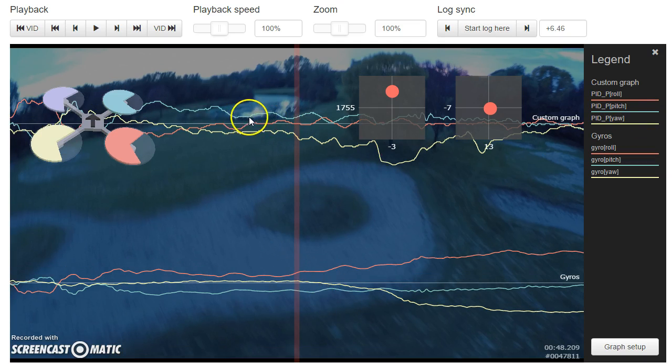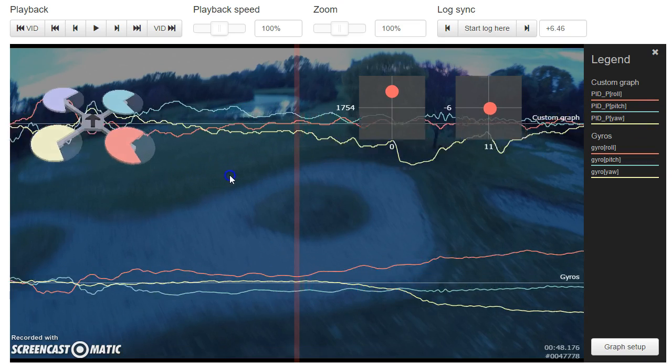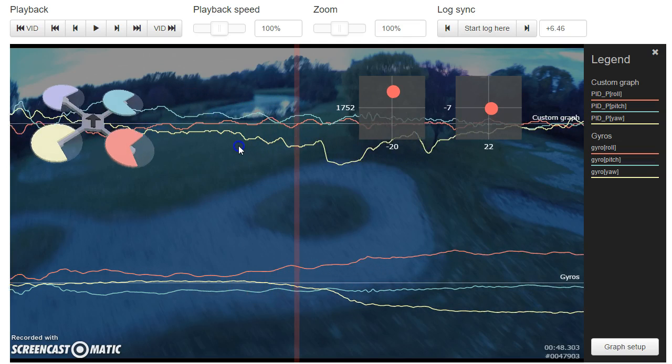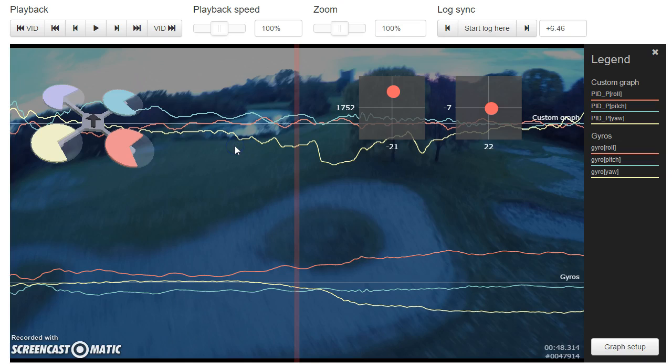So here at the top are your three P terms. And I'm going to look for oscillations, sort of bad oscillations. As I always say, there's always going to be some oscillation in the P term. It's never going to be a flat line in a dynamic system like our copter. It could be a flat line if we had a temperature controller on a thermostat on a vat of fluid, which is a relatively stable and static environment. But here in a copter, it's so dynamic that you're never going to really see a flat line.